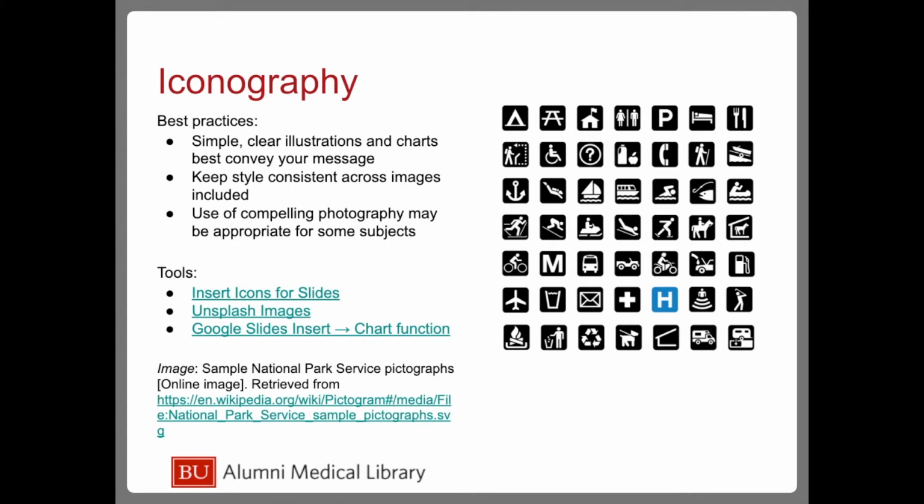And so some best practices to keep in mind are that you really don't want to include pictures that are overly detailed or complicated. You really want people to be able to look at your visual abstract quickly and easily digest what's going on. So simple, clear illustrations and charts really best convey the information included in your research in visual abstract form.